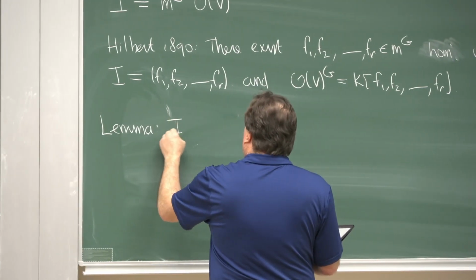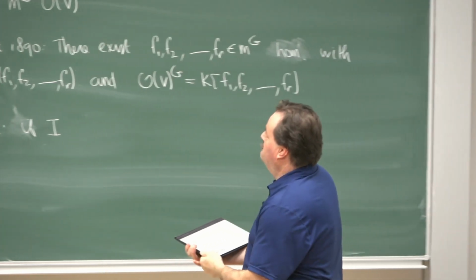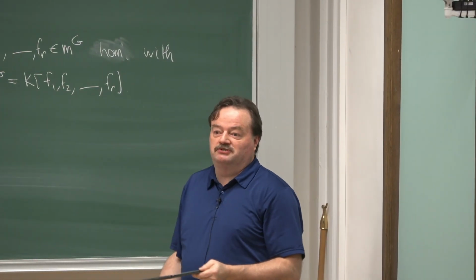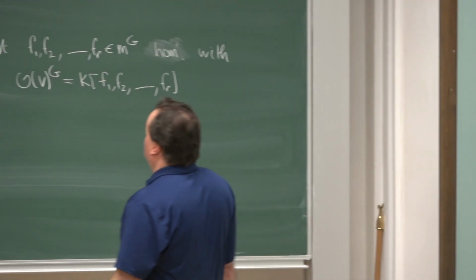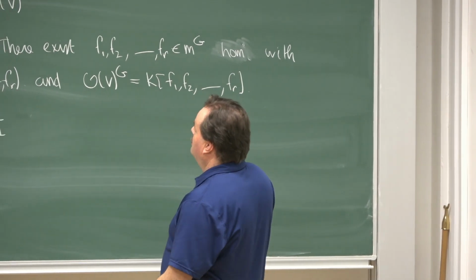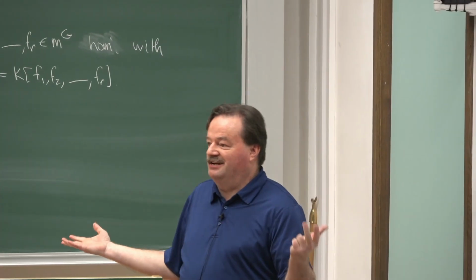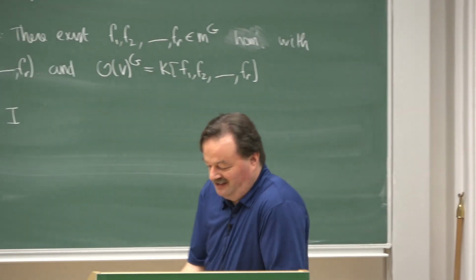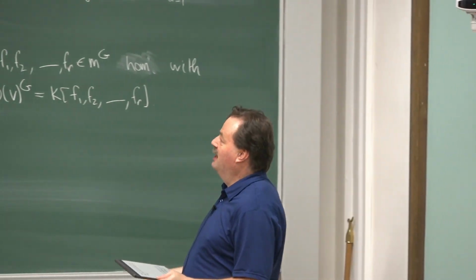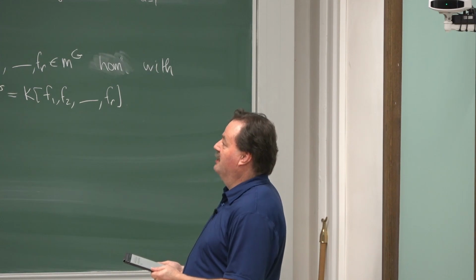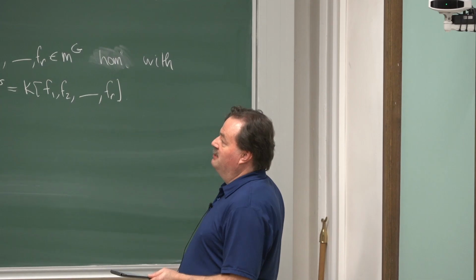So here's the following lemma. First of all, maybe we should point out, this proof is not very constructive, right? It's not an algorithm at all, because it just says, here's an ideal, and it's finitely generated, but it doesn't say how to find these generators. In fact, the proof was criticized by people like Gordan, who already had some very explicit algorithms for like SL2, but this doesn't give any algorithm at all.